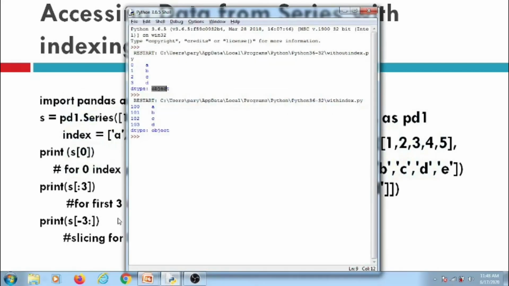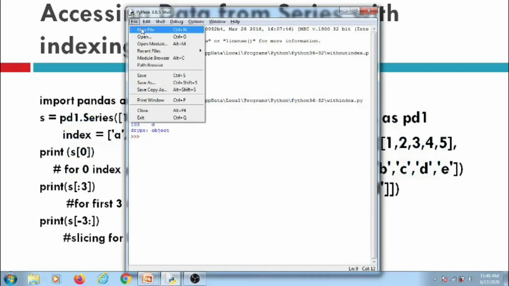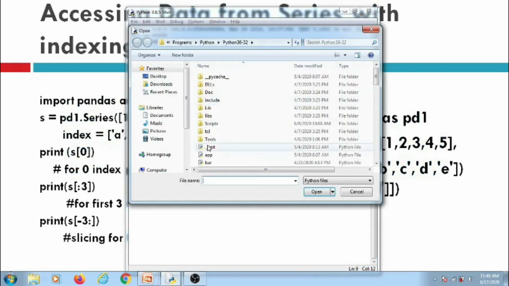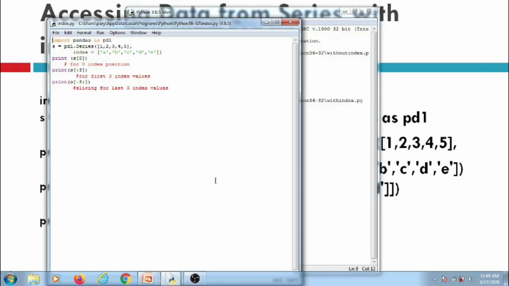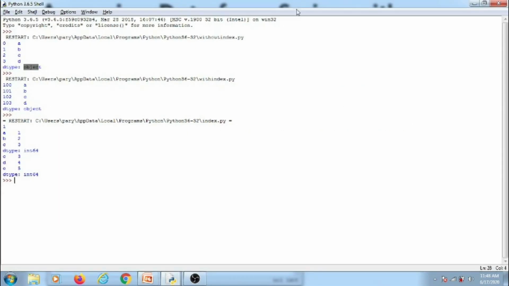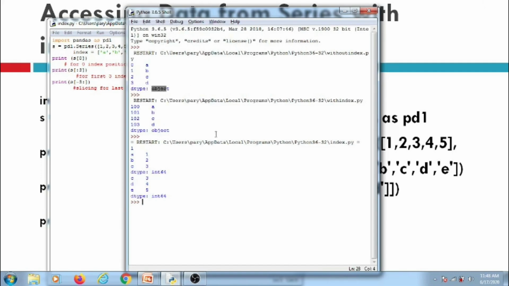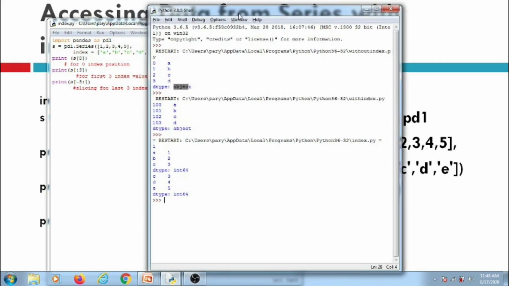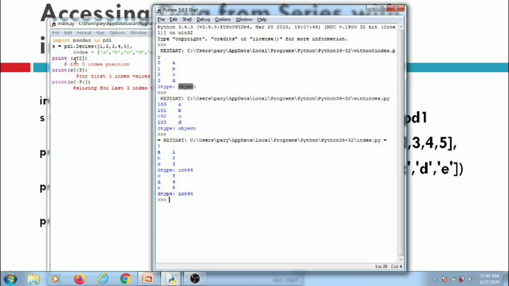I can show you with the program. F5. Now the result shows A, B, C with the respective values.